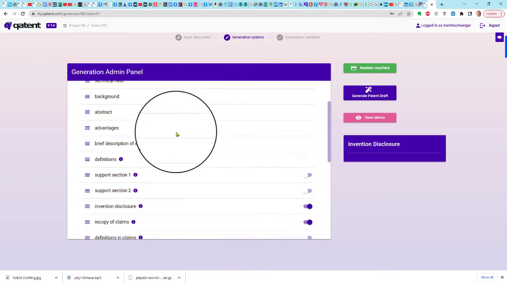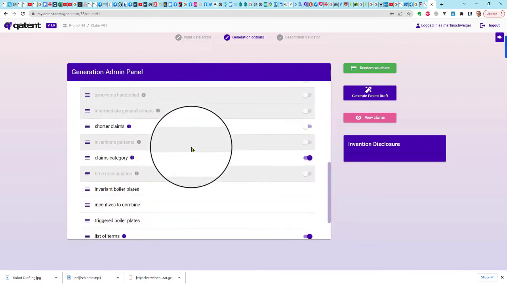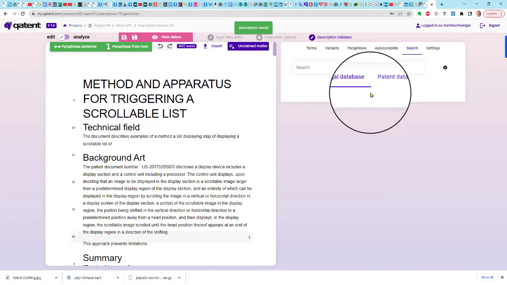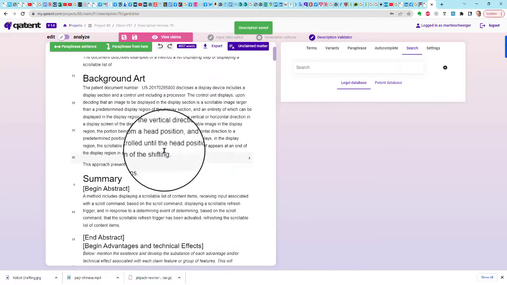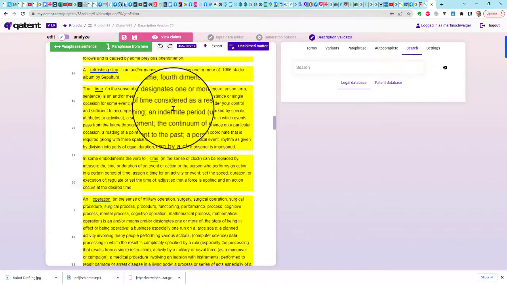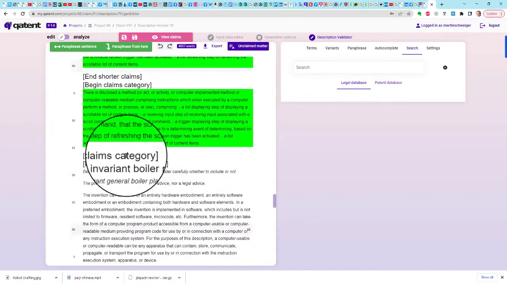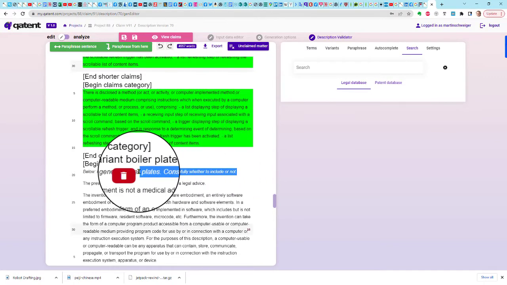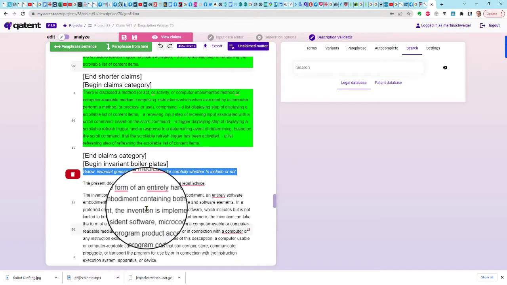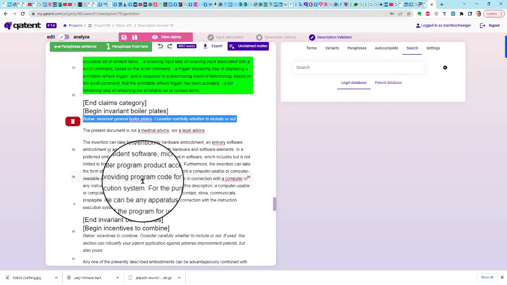And there's a pre-selection done here. Some options can only be activated if you are in the interactive mode. I'm just happy with what is here. And I click generate patent draft. And what you see here is the patent draft. The patent draft has three types of text. One type which is yellow, one type which is green, and then there are a few in italics, and of course between brackets. The text in italic letters is an instruction to you so that you know what is following and what you are expected to do. This is like a work instruction for the reader.